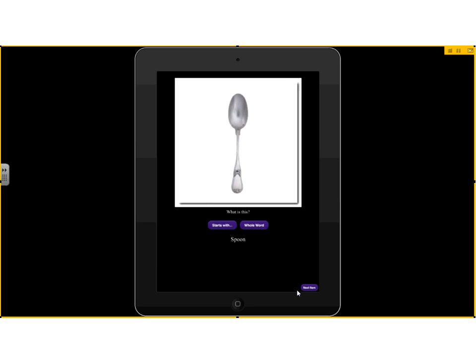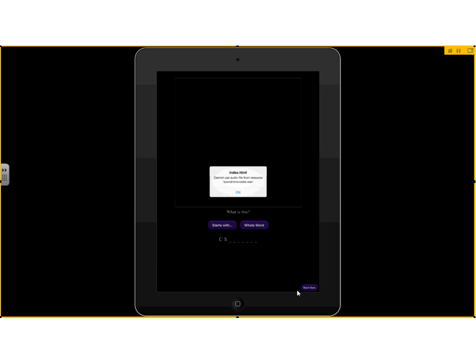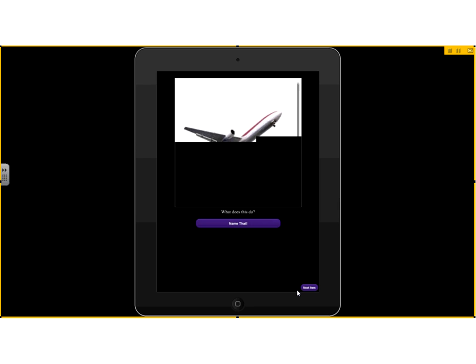This is used with some of the treatments they use at the Department of Communication Sciences and Disorders over there. Primarily, it's based around something called semantic feature analysis, and these images were chosen for reasons, because of the words and the sounds that you make to say them. You can't add your own images to this. So this next item, what would you do with this? Nothing is showing up there. I guess it's play hangman. Guess what this is. It's chocolate. We'll hit next item.